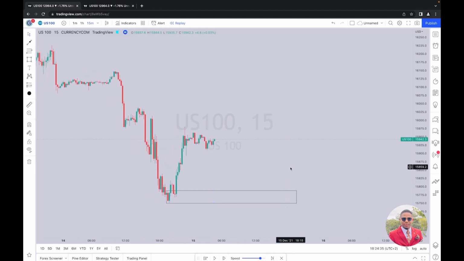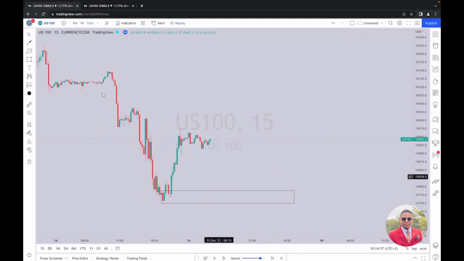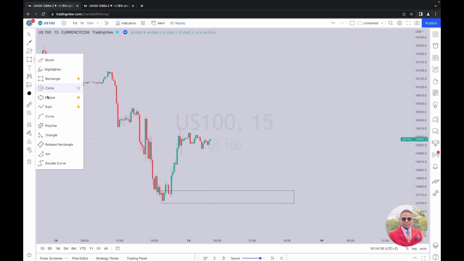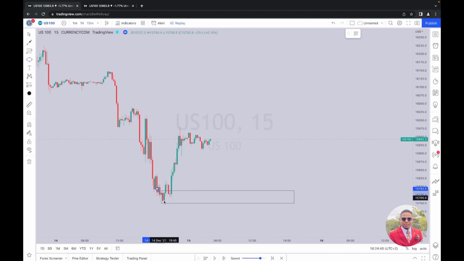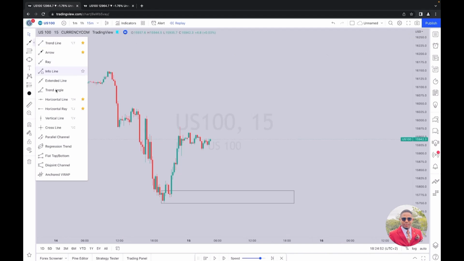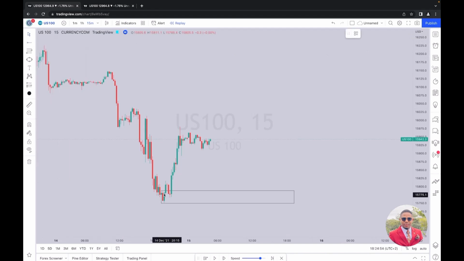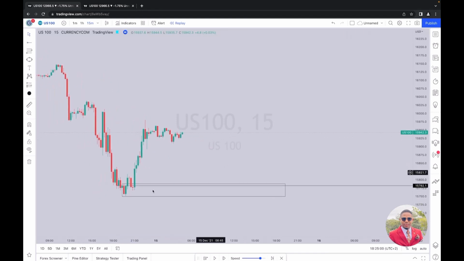When we draw an order block like this, our focus now is going to be where? It is going to be right here on this ER candlestick. This is the secret of the entry, it is here. So what we are going to do here is get our buy limit and put it straight on the opening here. As you can see, let me just zoom in. You can see where our buy is here.